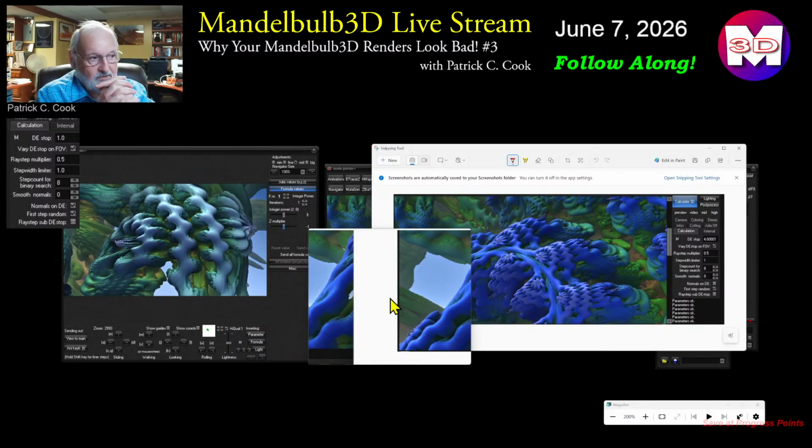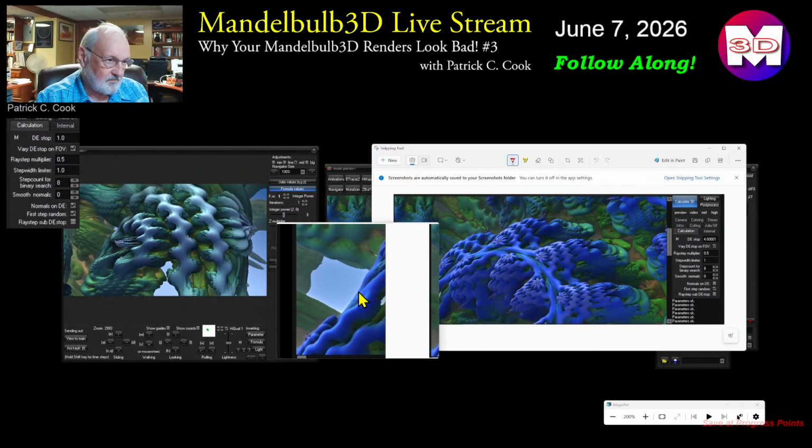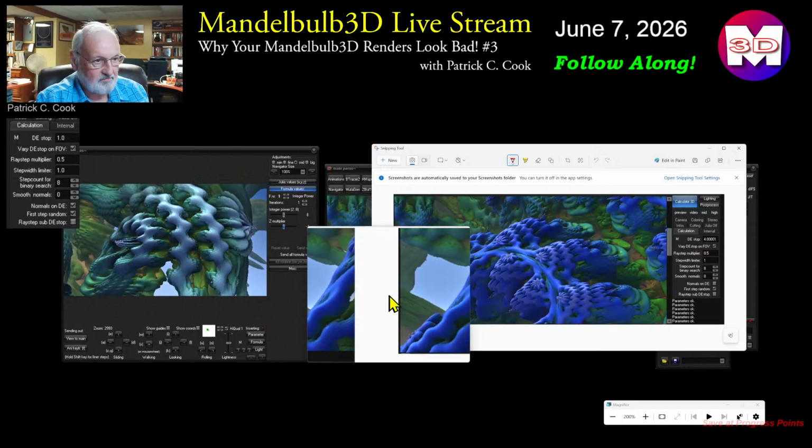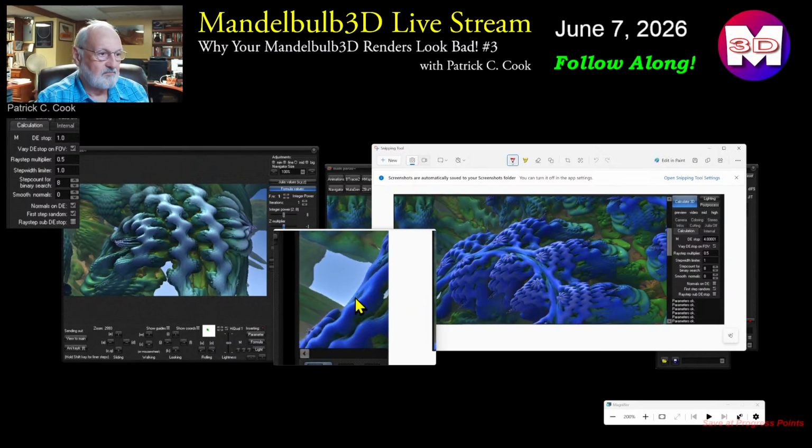I see here that we're actually getting kind of stair stepping, right? I'm getting little jaggies right in here, but we seem to be getting a little bit better detail right here. Let me get that magnifier back. No, actually we get less detail.